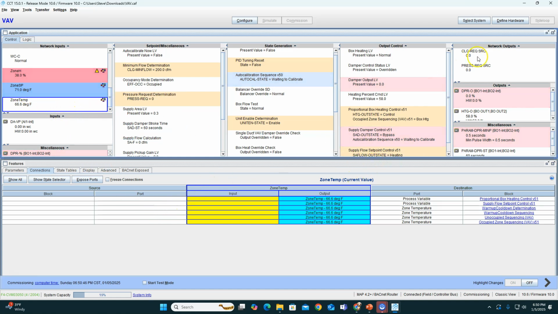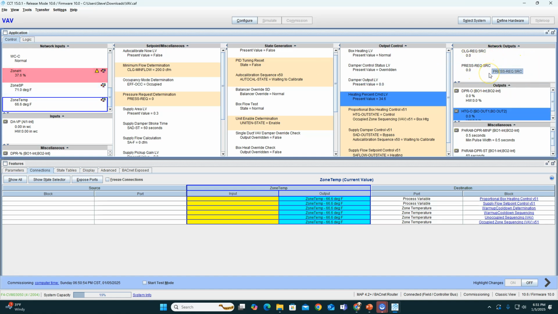How we would do the push method is we would create network outputs over here on the one that we wanted to push from. We would create a network input over on the one that we want to push to, and we would just do the opposite. We'd set up all the peer-to-peer on the outputs of the controller pushing out the information.